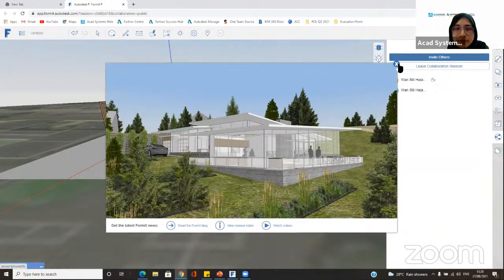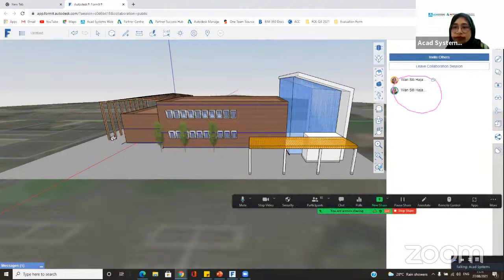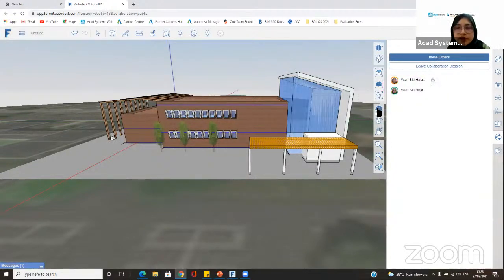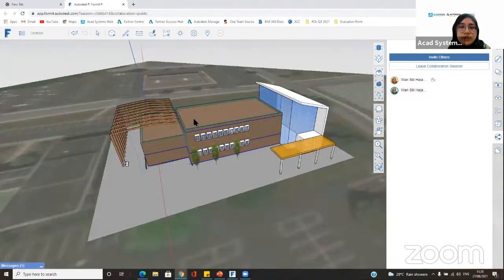All right. So you can see that under the collaboration here, it will show whoever has been inside those collaboration sessions. So for instance, here, I'm collaborating with my own staff, and I can also edit the model that has been shared with me from here. I can make any adjustment, and if, for instance, I make adjustments to this model, right?